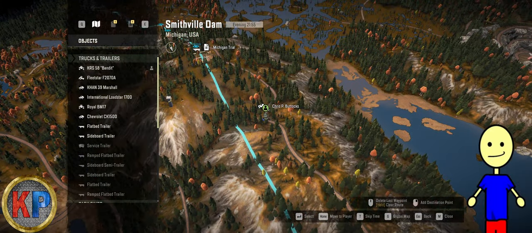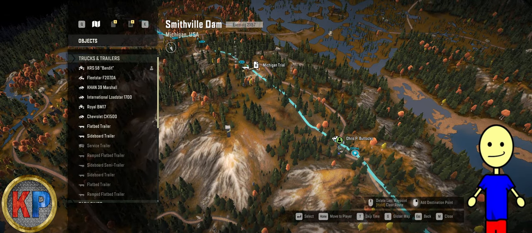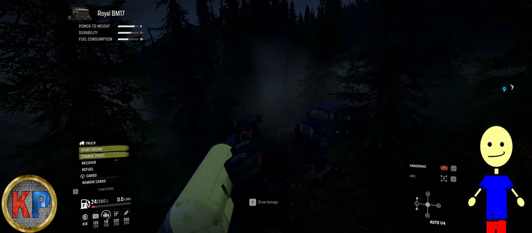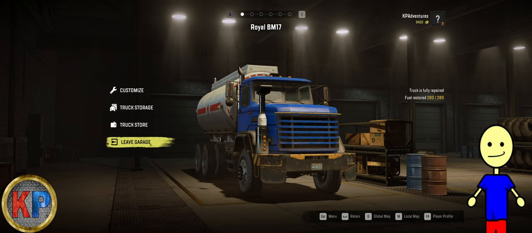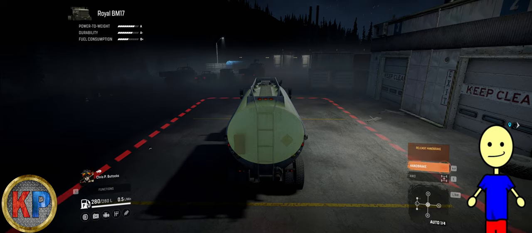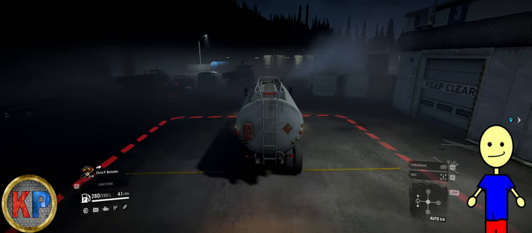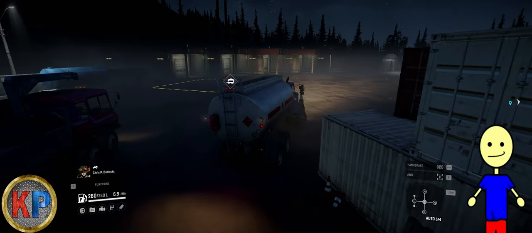I don't think this is bound to be the tipped over one. Yeah. Oh. And I've turned this car off. Here, there we go. Okay. Recover. Leave garage. Alright, Chris. I'm thinking I might take the blue one and you can keep the purple one.